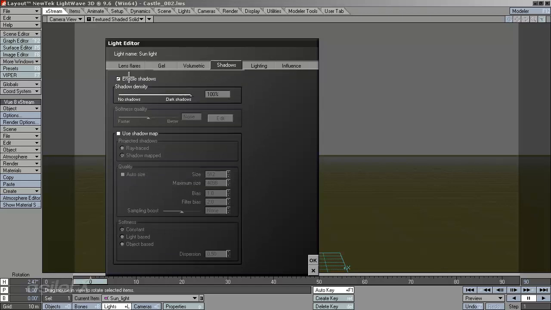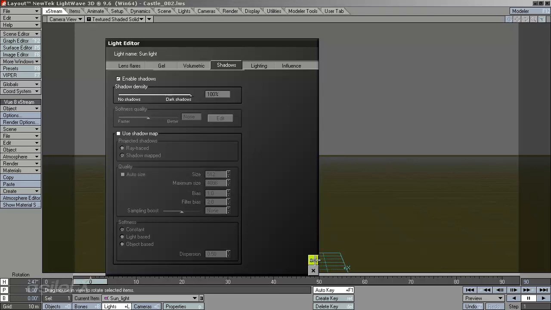Right now, just looking at the defaults for the shadows, we have enable shadows automatically set to ray trace mode. Vue does have the option to use a shadow map as a ray trace or a blurred shadow map, but it is not compatible with the shadows within LightWave.